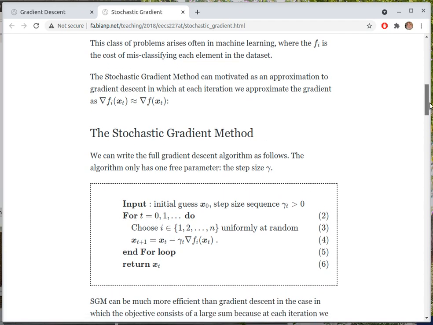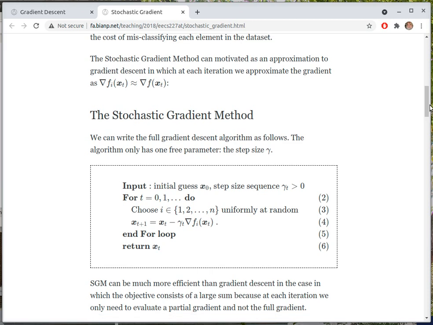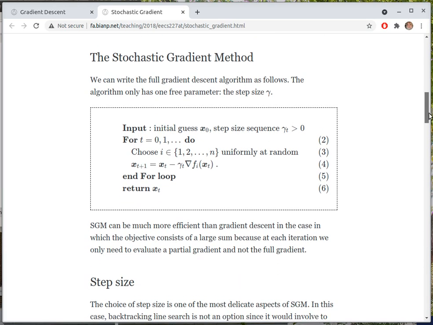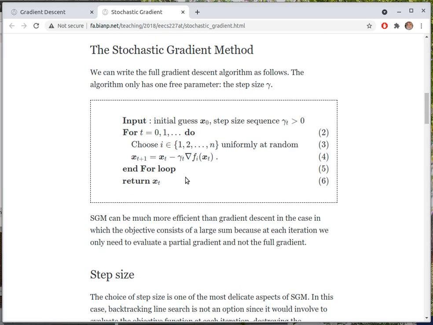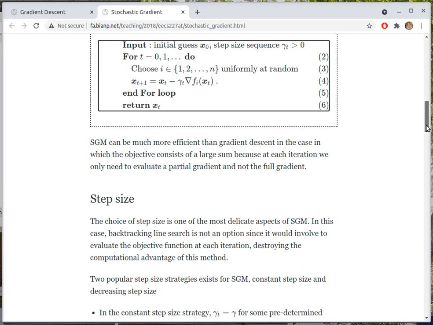The notes for this will be in your chapter, so you can check that out to be more explicit about what that is. Okay, so in the stochastic gradient method, here it is. So really it looks exactly like gradient descent. What's different is just right here in the gradient: instead of summing over all data points, you're just choosing a single point. Okay, and we'll see what that looks like shortly.